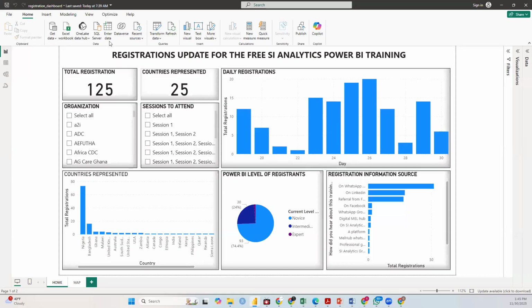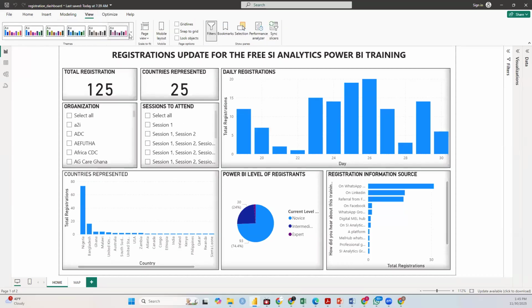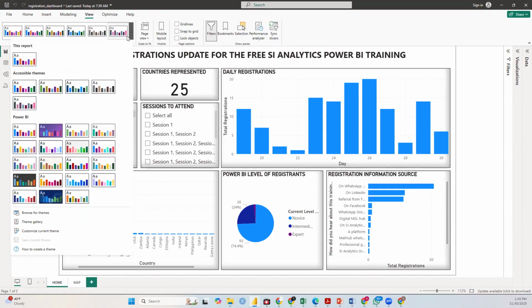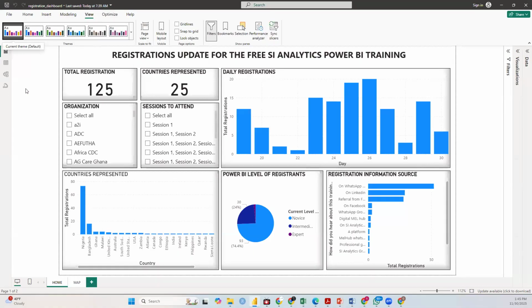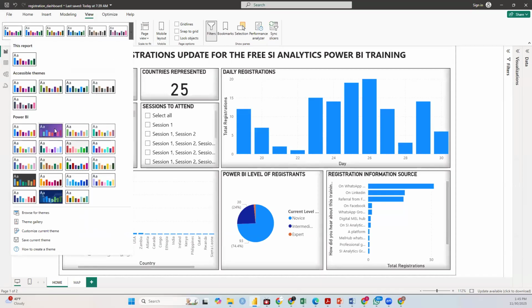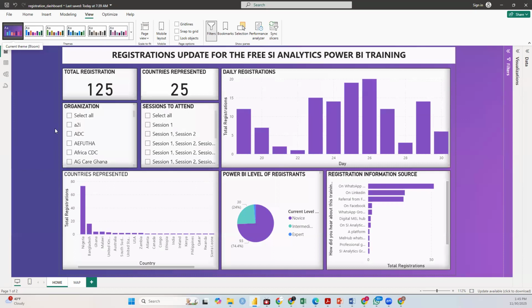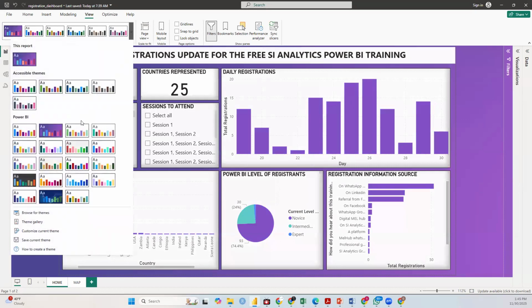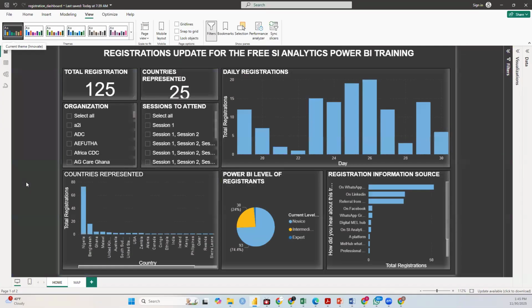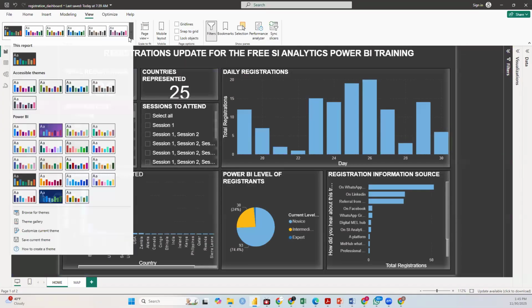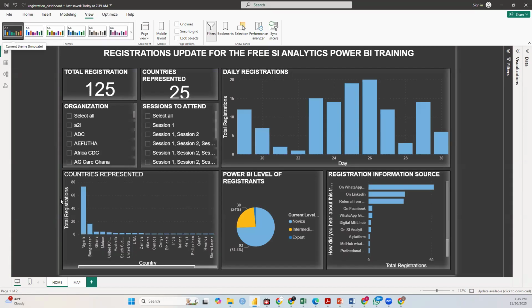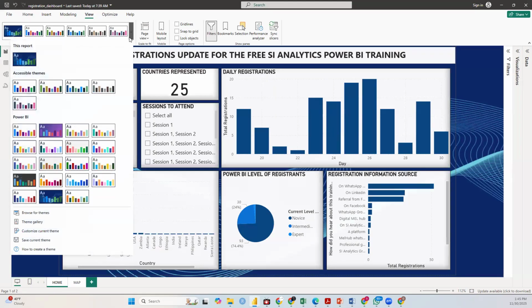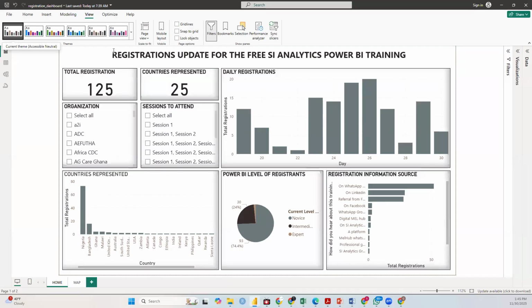In this dashboard, if you come to the view, there are different themes there. This report is currently using this theme. This report can use the accessible theme, and it's going to change it. I can decide to use a theme that has a dark background. Can you see it? This is where you change the theme for your dashboard.